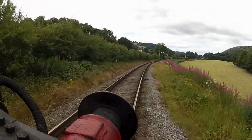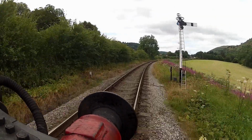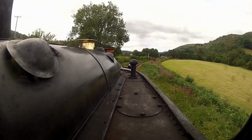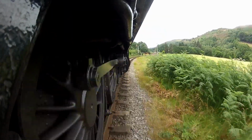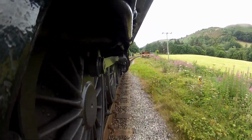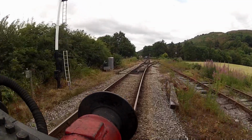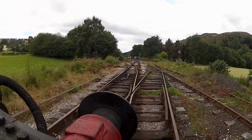Glyndyfrdwy had a tiny population, measured at just 199 in 1901. But it was an important place on this line, being the spot where slate from the nearby quarry and mine were loaded for transshipment. There were good sidings on the east side of the station, and we'll pass by them in just a moment. The tramway to the source of the slate curved off to the left at the sidings, and a 3-ton crane was used for the heavy lifting.